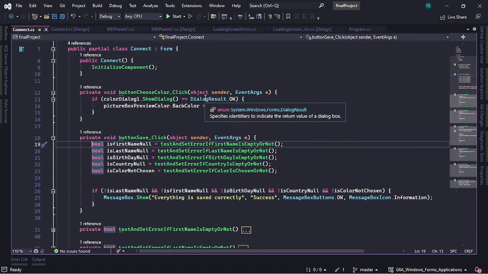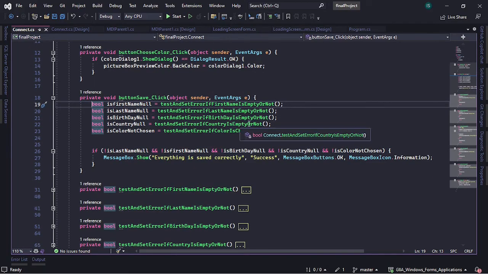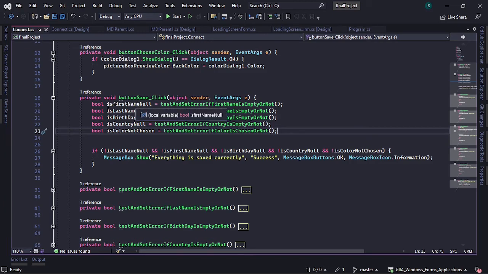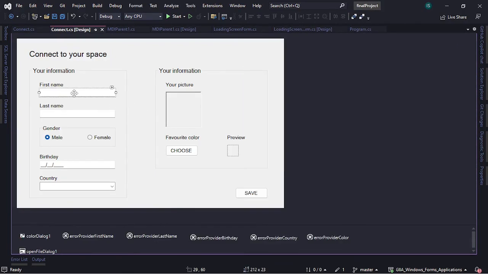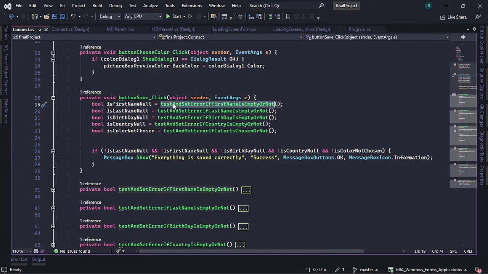Okay, so this looks a bit too much, but we are going to unpack it and go step by step. First of all, we are testing if the first name is null. That means if the user has inputted something here or not. So we have this function that has this very long name, but it is very descriptive. So it says test and set error if first name is empty or not.